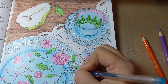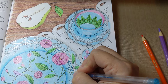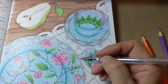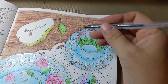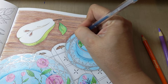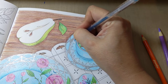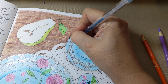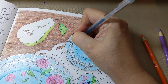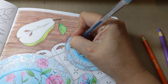Gel pens are good for getting in between all these little bitty areas. I'm going to do that all the way around, and I can move on up here where nothing is wet and get all these in while I'm waiting for things down below to dry. Take it in stages. A lot of times I will do gel pen in the evening, last thing on a page before I put it down for the night, and then make myself walk away. That way when I come back the next morning, I know it's dry and it's okay.